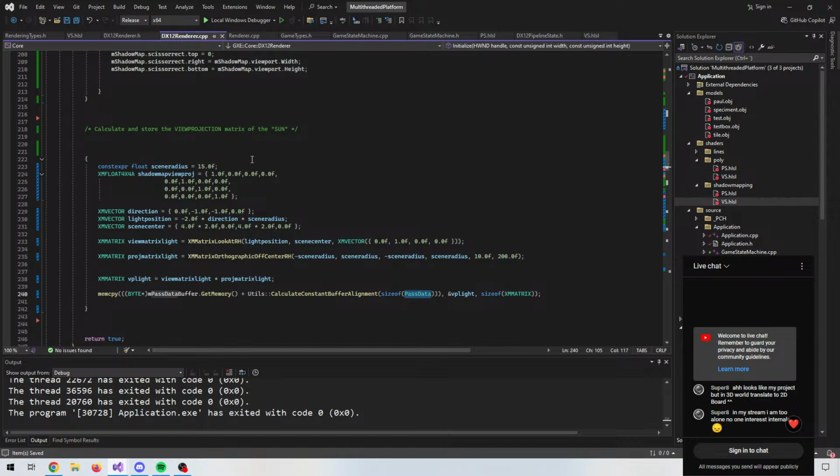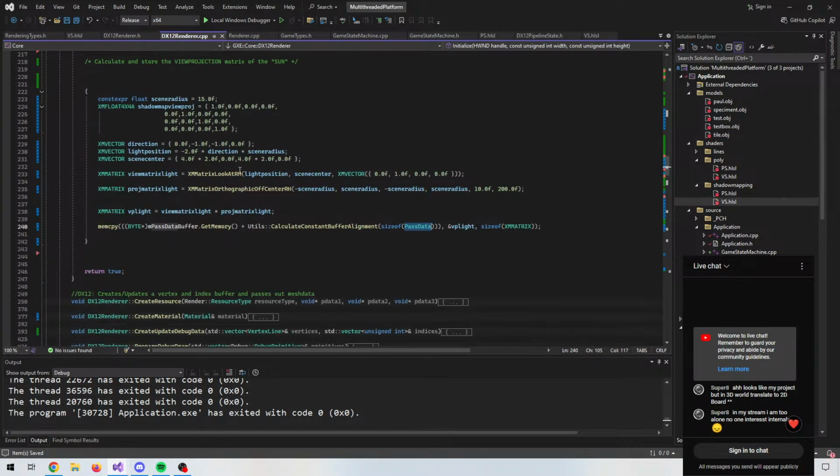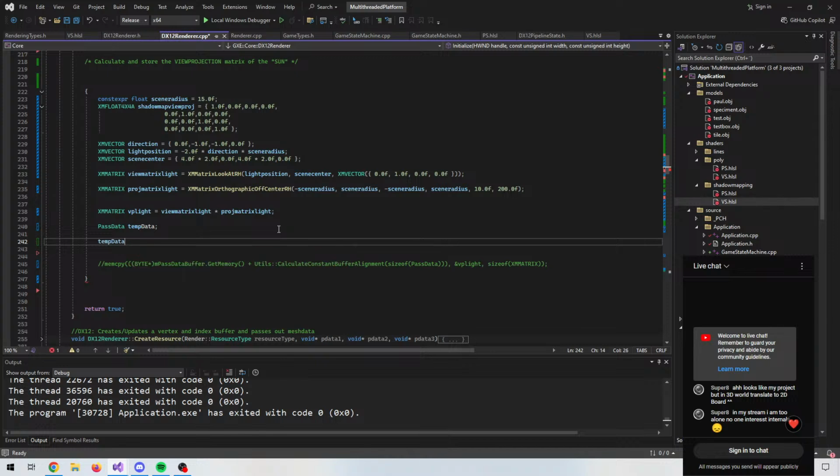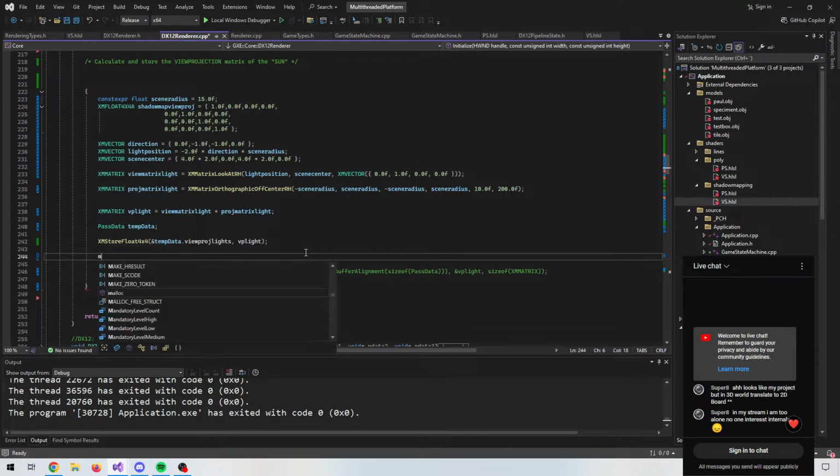Okay, so whenever we create this, we will simply create a pass data struct, temp struct, and set our temp data to our, let's see, XMStoreFloat4x4, temp data. And let's do this.